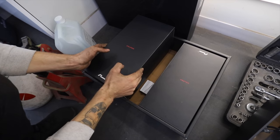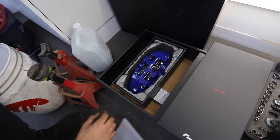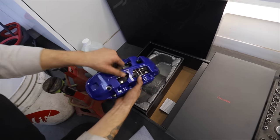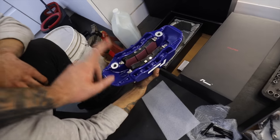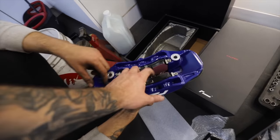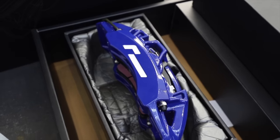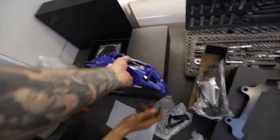Check out these bad boys. Oh, look at that. Go on. Let's have a look. Jesus Christ. Right, so this is a 6-piston caliper made out of CNC'd alloy, so it's going to be lighter than a standard caliper and also perform much better. Also, look at them pads as well. Oh, mate, I'm in love with them. They are just gorgeous. I think I need a minute. I'm taking these to my bedroom.